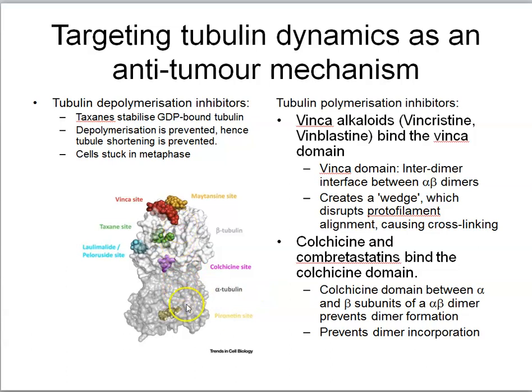So when beta and alpha come together, if colchicine is present, they will either be inhibited in coming together, or come together less efficiently if the colchicine site is blocked. The other interesting site here is this one, the maytansine site. This is the drug, if anyone studied the drug Cellular, there was a tubulin inhibitor as part of that drug combination, and that binds to this particular site here. But I'm not going to cover that in detail.